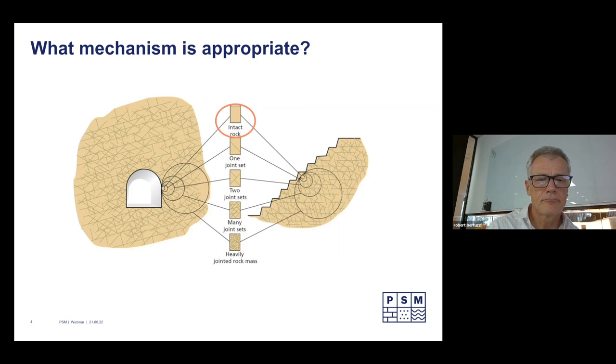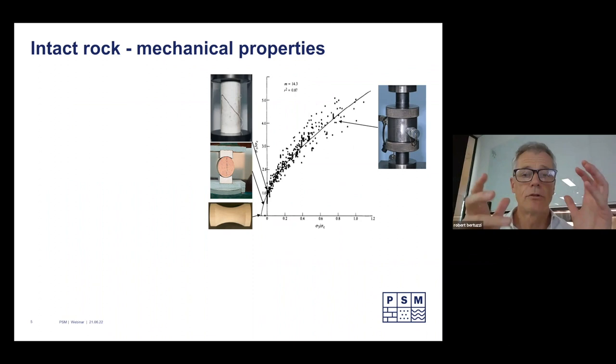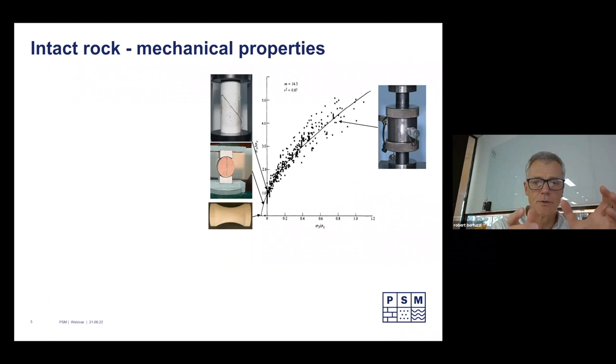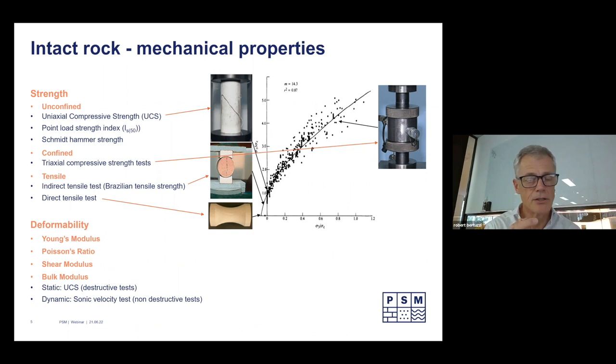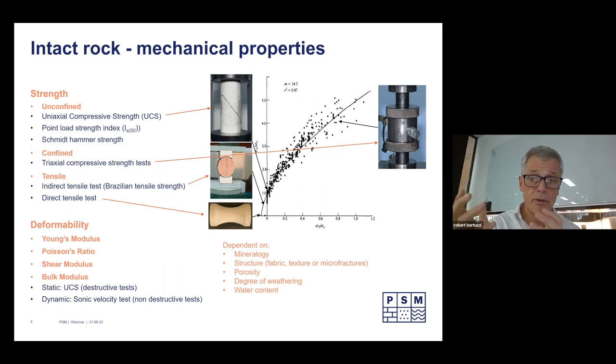So sometimes we can obtain samples of intact rock that are suitable, the right shape, the right size, the right dimensions for fitting into a test frame. And there are several strength index tests that we can test for. We can also measure deformation characteristics. But there's a natural variability because rock is a natural product, and it's dependent on many components, which can manifest themselves in results from different sizes.